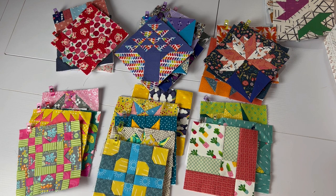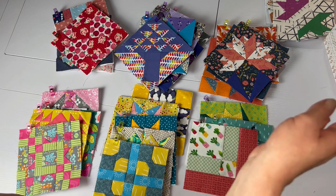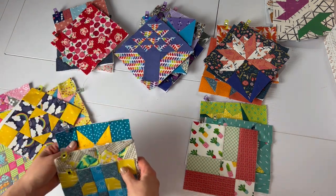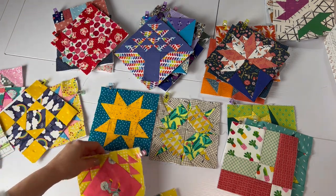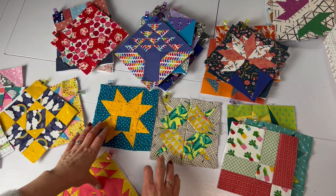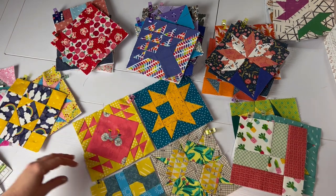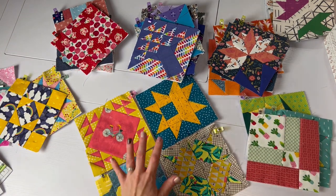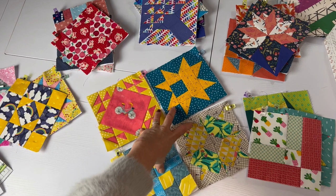And then the other thing, probably for later, is to start having a think about how I would group these things. When I did the blog post, I'd only done the first four blocks, and I did a picture of them. I'll try and find it. They actually look quite nice together, so I'm wondering whether, rather than doing the setting in the book, I might end up doing something like just picking four. They are supposed to go like this, that's the only thing, but I could do it like that. Pick some combination of four, not necessarily those four, and then sash around it or put something in between, but then separate that grouping from another grouping.